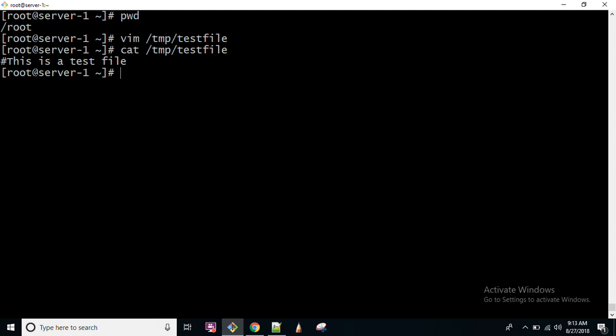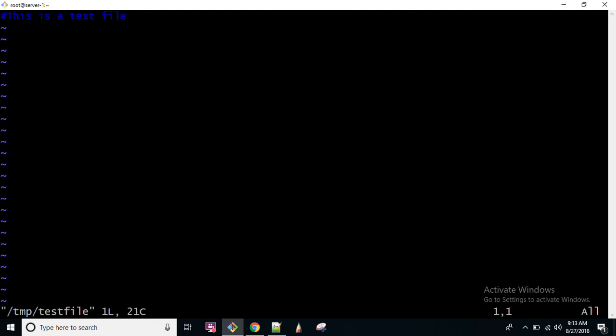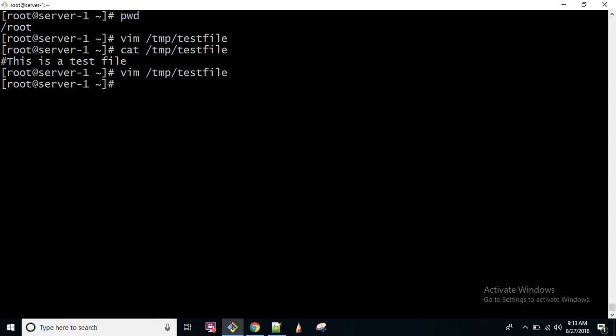What if I want this particular file should have all the data available and should not be editable, should not be opened in editable mode? It means if someone tries to open this file and wants to edit one more line here, maybe this is new line. Okay, so now I'm able to save, but I want that this should not happen.